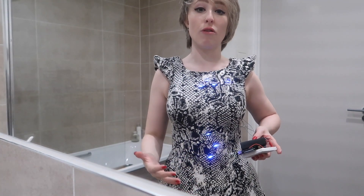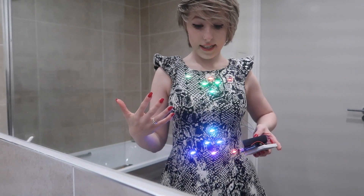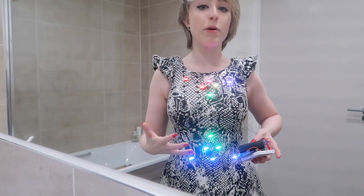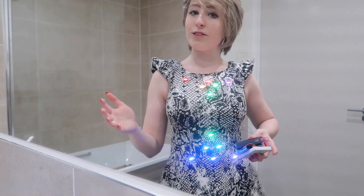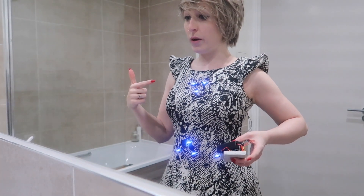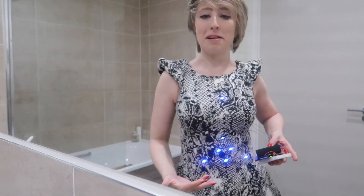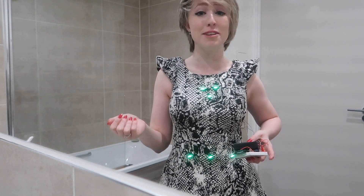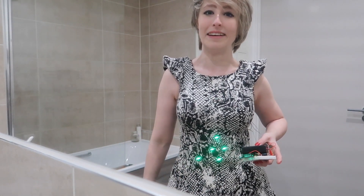So the next thing to do is to try it on, make sure it doesn't electrocute me or immediately catch fire. Ta-da! At the moment I've basically just got example code running on this — it's an LED strip sketch from the Adafruit website. It goes through a colour wipe in a few different colours, then some rainbows and some twinkles. Due to time constraints, I only managed to program one custom lighting effect myself, which is a fading hourglass pattern. And because I suck at maths as well as soldering, it actually took me a really long time to do. So I'm going to miss the drinks reception before dinner. But when you walk in looking this good, who cares?